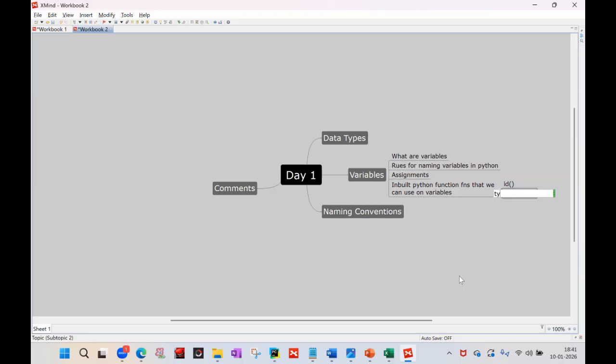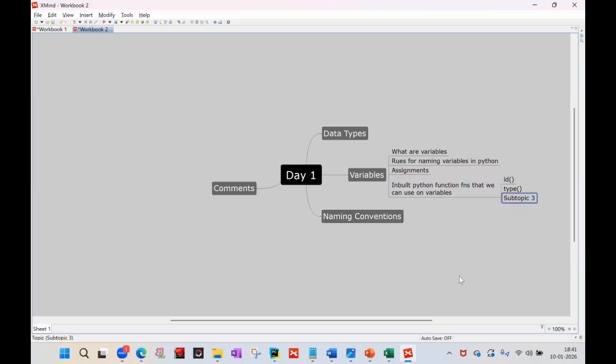Second will be the type function. Third will be the isinstance function. So these are the three important functions that we will see how we can use on variables, and what is the basic use of these functions.